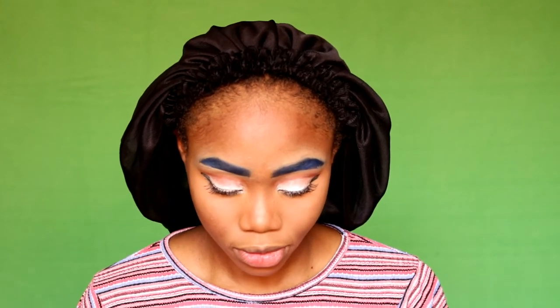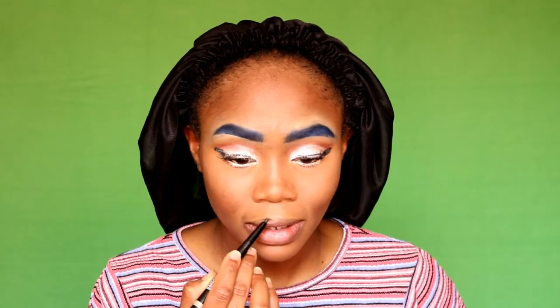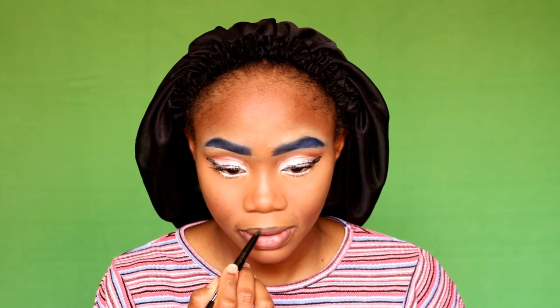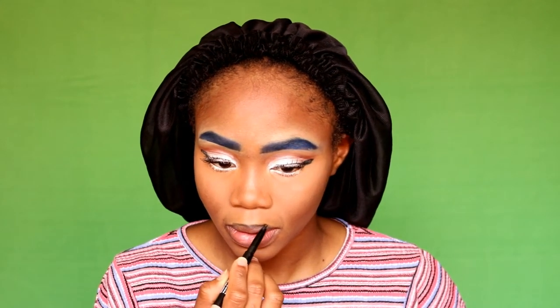Now we are going for the lips. Don't forget to clean and moisturize your lips before you do any lipsticks. We line the lips. We don't want that type of lips. We want natural looking lips. But if your lips are small, I understand. Not all of us are blessed with luxurious lips like this.